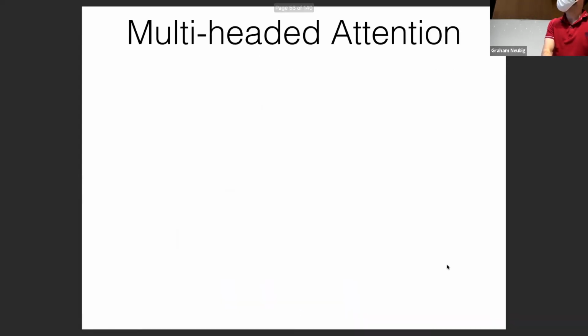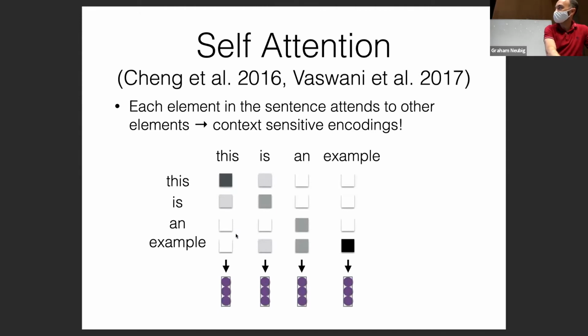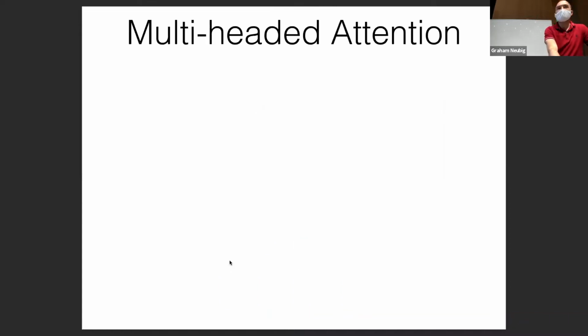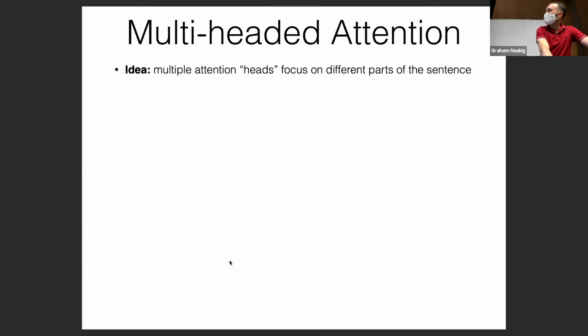Okay. So another very important concept to know about is something called multi-headed attention. And the idea behind multi-headed attention is that in all of the examples I've given so far, we've had a single attention weight for basically every combination that we want to do. So if we want to calculate the representation of this in a particular layer, we always have a single vector corresponding to the inputs here. Multi-headed attention relaxes this restriction and allows you to have multiple attention weight vectors at a single time. And these multiple attention heads focus on different parts of the sentence.